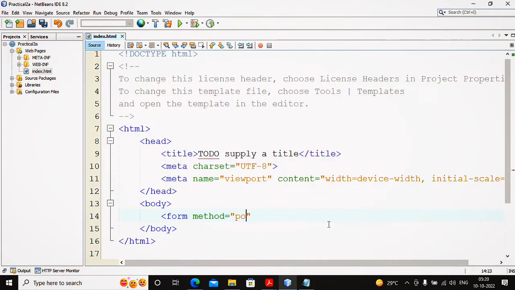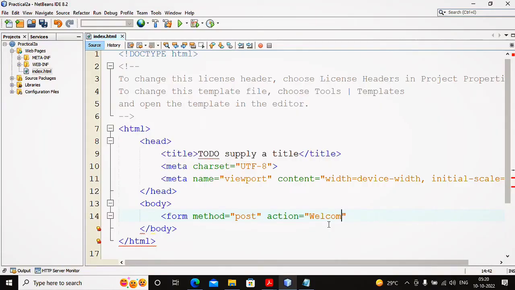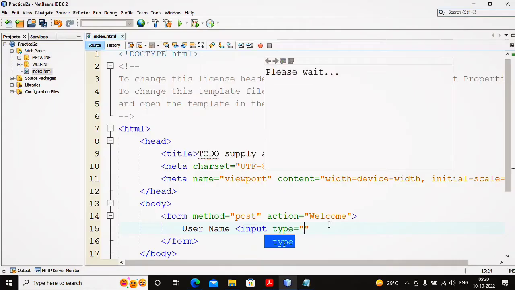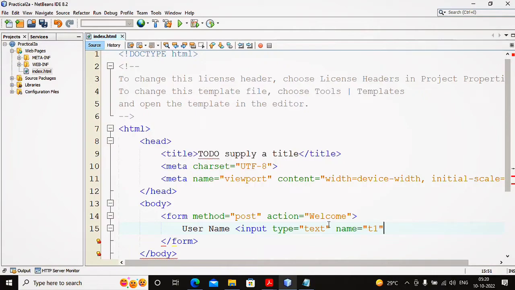form method equal to post, action equal to welcome. Inside this form, I'm expecting the username to be accepted from the user in a text box, so input type equal to text, name equal to T1, and a BR tag.